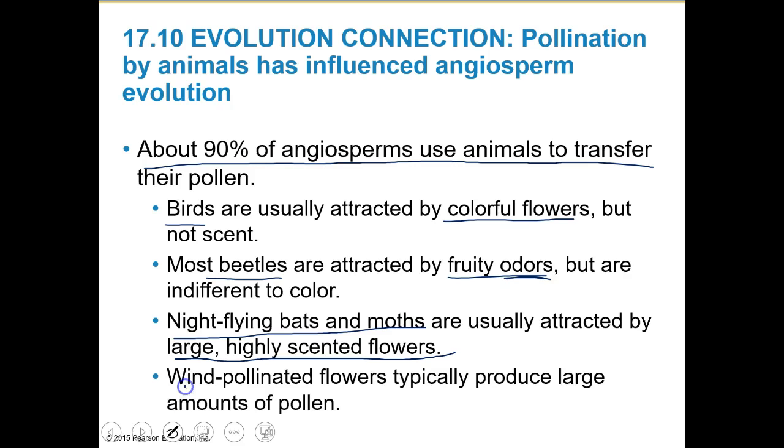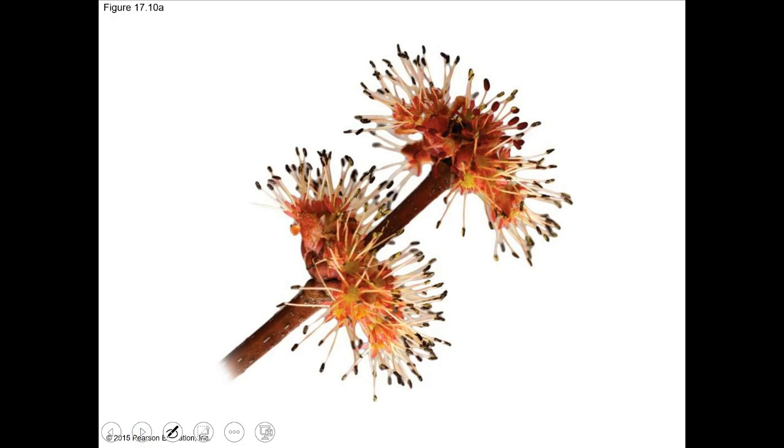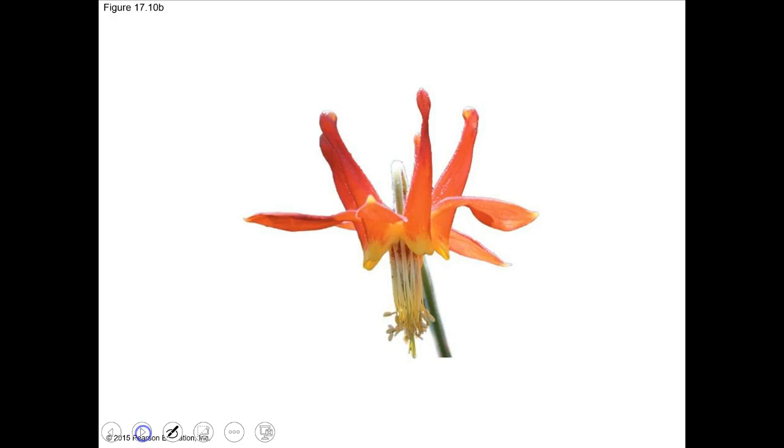Okay. And then we have wind-pollinated flowers, which typically produce large amounts of pollen. I know we're going to get to that time in the spring when it rains and you'll see like a river of yellow pollen everywhere from trees and everything else. Which for me is just allergies waiting to happen. I look at that and I'm like, no. There's going to be lots of Zyrtec through that time. That's my survival mode. But there are lots of different types of flowers, just like these, which will help us get there, and then we'll dissect them.